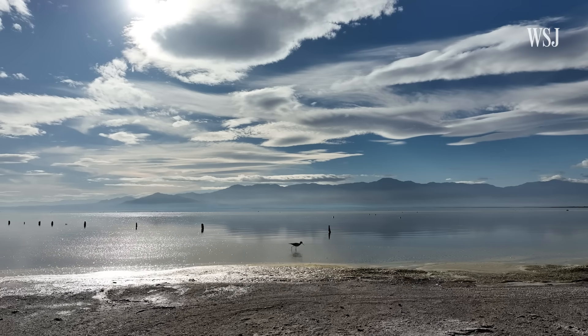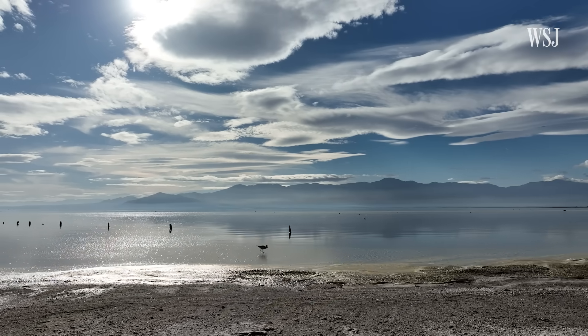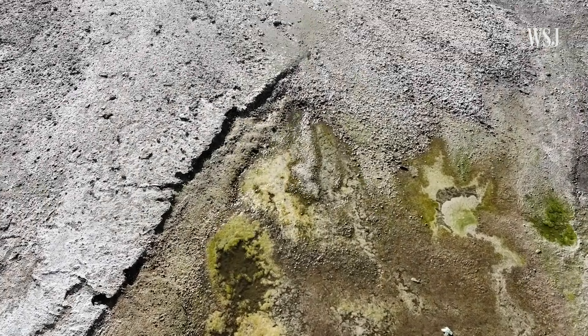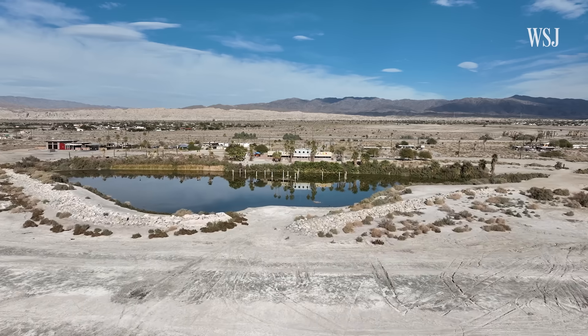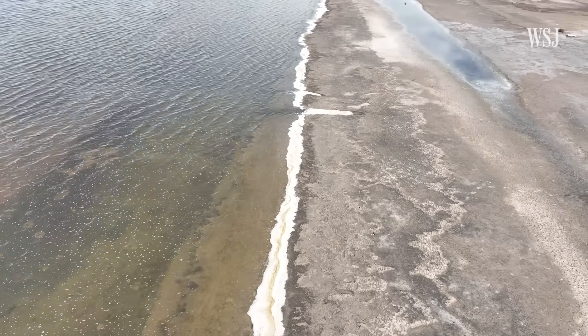Amid the promises of a lithium gold rush, the future of the dwindling Salton Sea remains less certain. While there are plans in place to tackle some of the region's toxic dust, they aren't a long-term fix. We have the greatest economic opportunity in our history to be able to turn up enough supply of lithium for this entire country and the world. But we can only accomplish success if we have mitigation and community benefits.